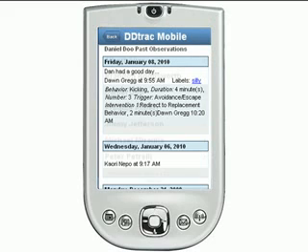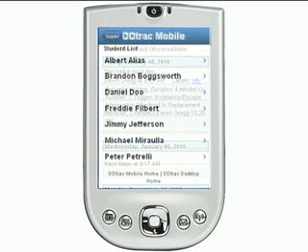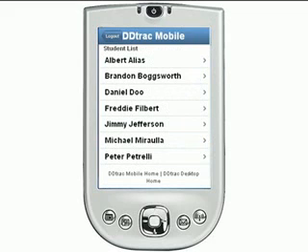If you click the logo, DDtrac Mobile text at the top of every DDtrac screen, or there's a DDtrac Mobile link at the bottom of every DDtrac Mobile screen, that'll take you back to the main homepage for DDtrac Mobile, and it will allow you to select the link for another student. If you're done with your main DDtrac session, you're going to want to click the log out button. That'll log you out of DDtrac Mobile and take you back to the main login screen.